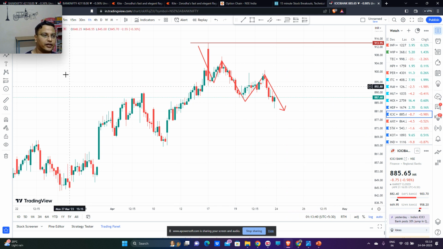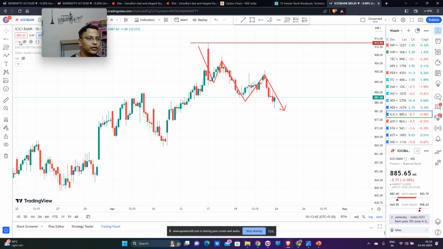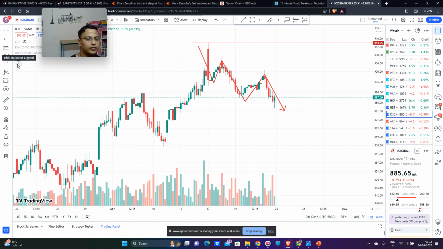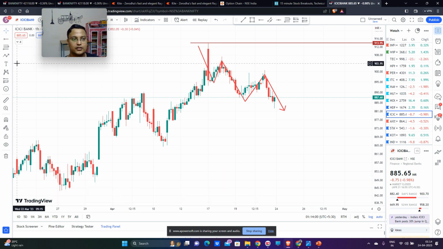If I show you the volumes, you can clearly find. Look at the volumes. Look at the number of these volume candles that come above the baseline. Look at the volume of the red candles. Look how much they are. So that is what I wanted to tell you in the first class, that people are more informed.